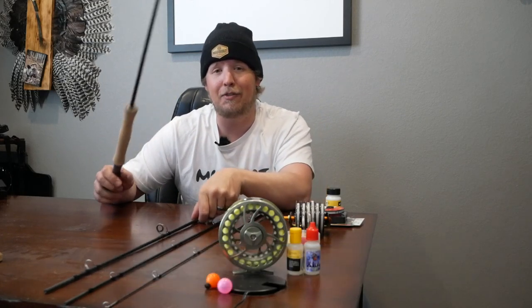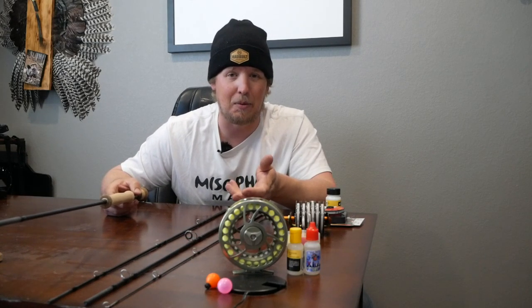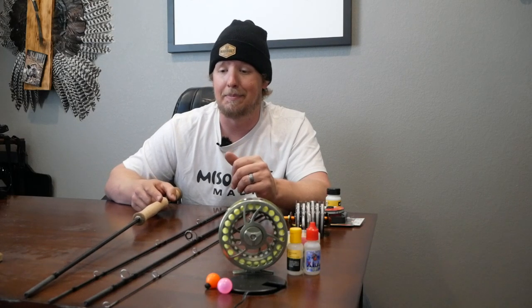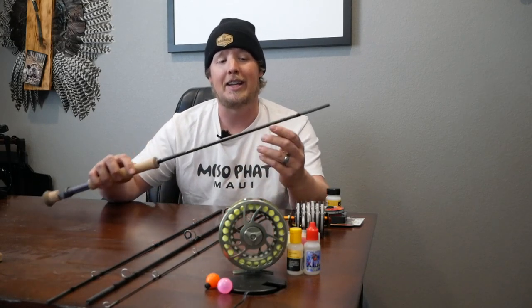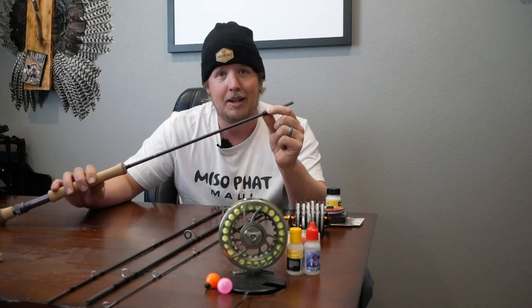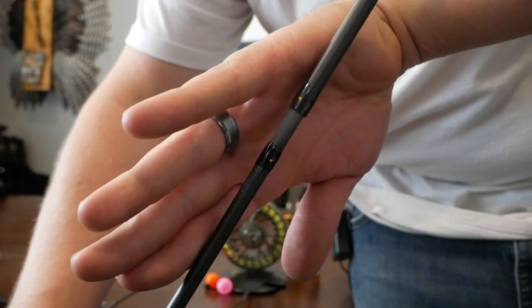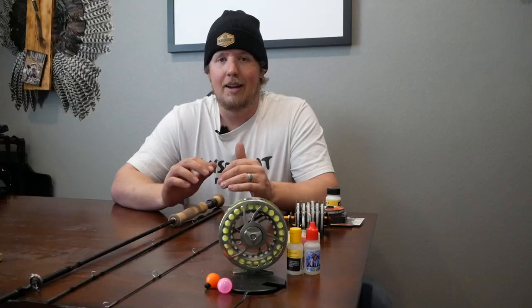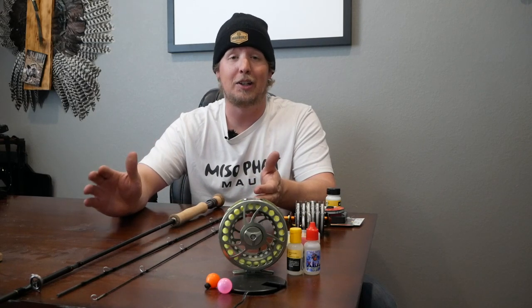So this is a nine foot rod. Almost every fly rod that's sold is sold in pieces — for portability, but also it's just really hard to own a one-piece nine foot fly rod unless you have some sort of fly rod holder or a really long car or truck. It's pretty impractical to carry a nine foot rod. So it comes in sections, making it really transportable. On the inside of just about any Temple Fork rod, there's a little dot that will help you in lining up the next piece. You just spin them so they line up and push them together. After you've done that for every segmented piece, you'll have a fully assembled fly rod.